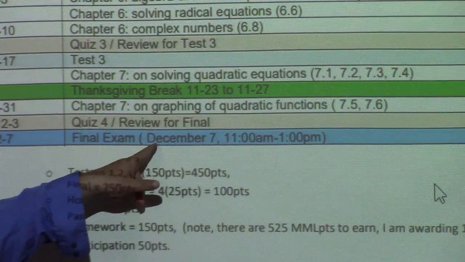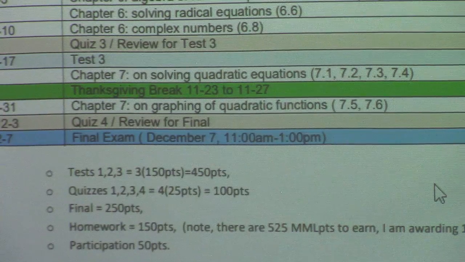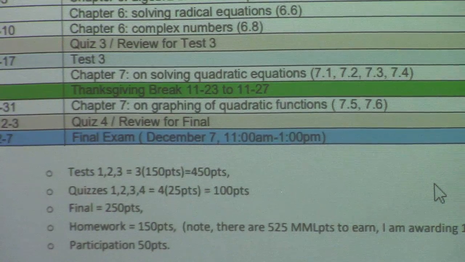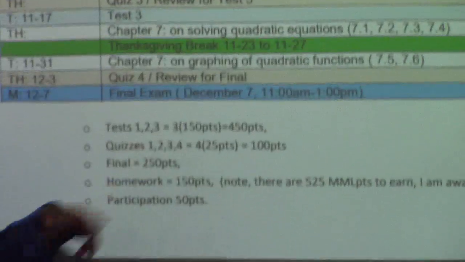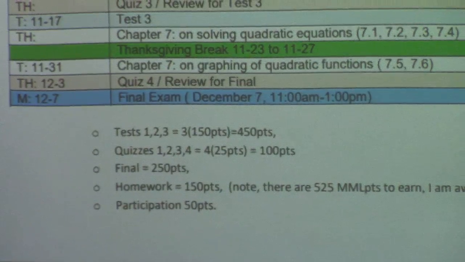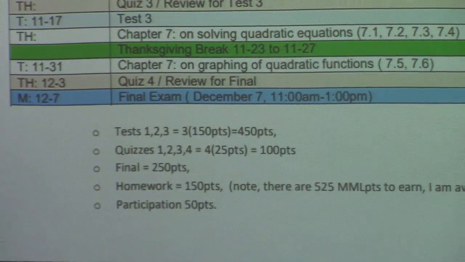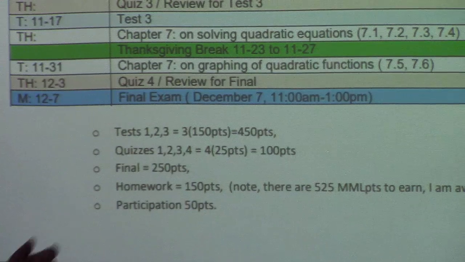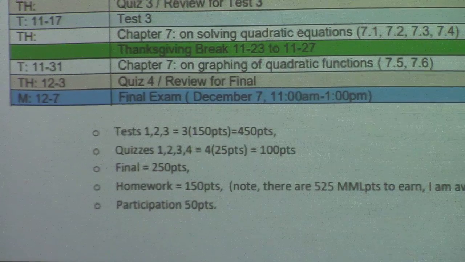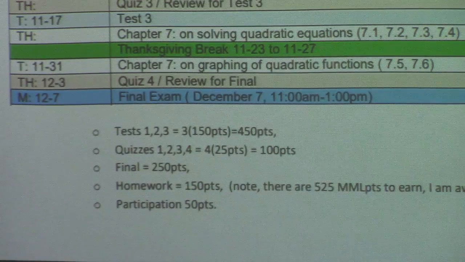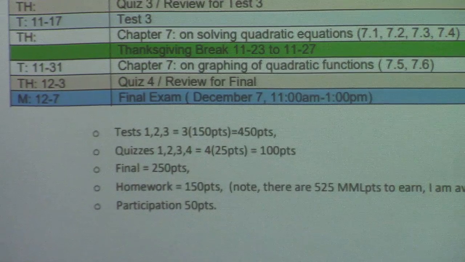Hopefully this is right. I tried to copy that from the official schedule for final exams, which was posted on the website. The final is worth 250 points. As you can see, it's a little bit more than a test because the final is comprehensive. Honestly speaking, in the past, if I've had a student who totally aced the final but failed a test, I'll tend to look the other way on the failed test. It means a lot to me if you can show me that you improve on the final. That's always the case in my classes.